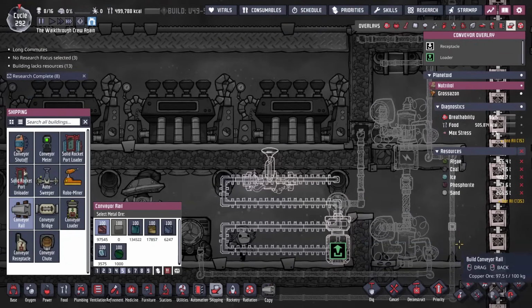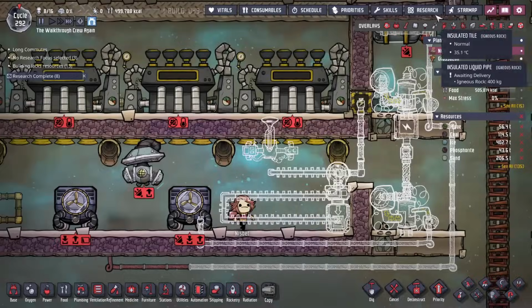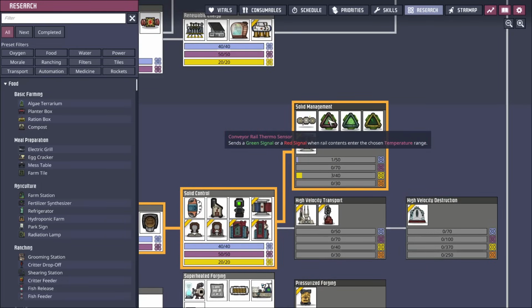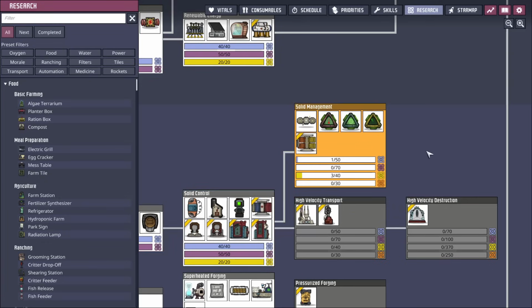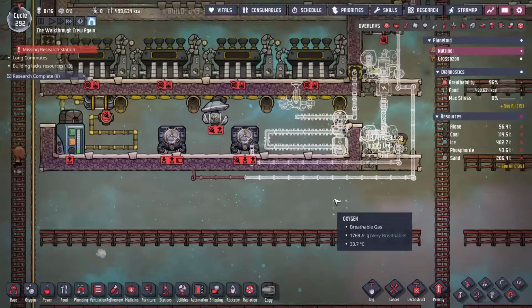We can just add something to make sure that it's not going to get shipped out unless it's the right temperature. So if you've been keeping up on your research, you should have your conveyor shutoff. But it looks like this is deeper in the tree than I thought. If you can get this conveyor rail thermosensor, this will be one of the first ones that we need the data analysis research for, which is now reminding me I should probably start running some data analysis missions.